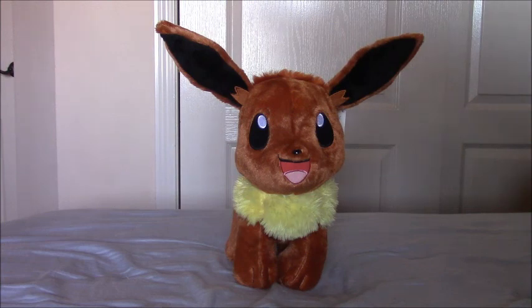Now Eevee is pretty big. He's about 14 inches tall. And interestingly enough, that's pretty close to Eevee's actual size. So imagine if you had an Eevee, this is about how big he would be in real life. So let's go ahead and take a look at some of the other details of this plush.